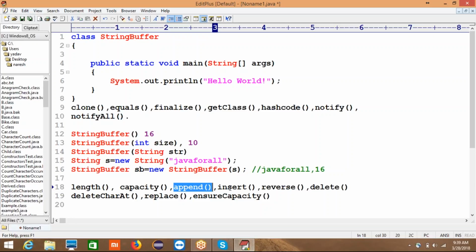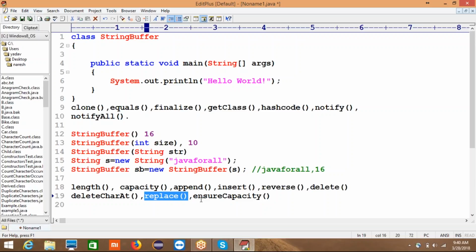If you want to delete characters from a string, we can go for delete. The deleteCharAt method deletes a character at a specified position. Instead of some characters, we can go for replace to replace characters or strings. The last one is ensureCapacity.